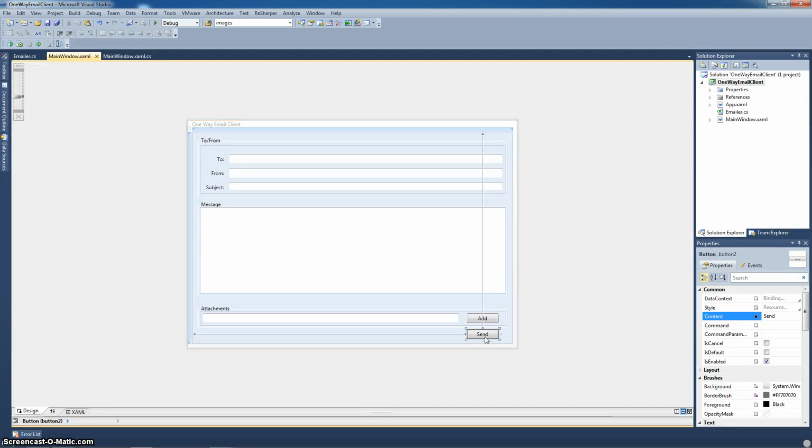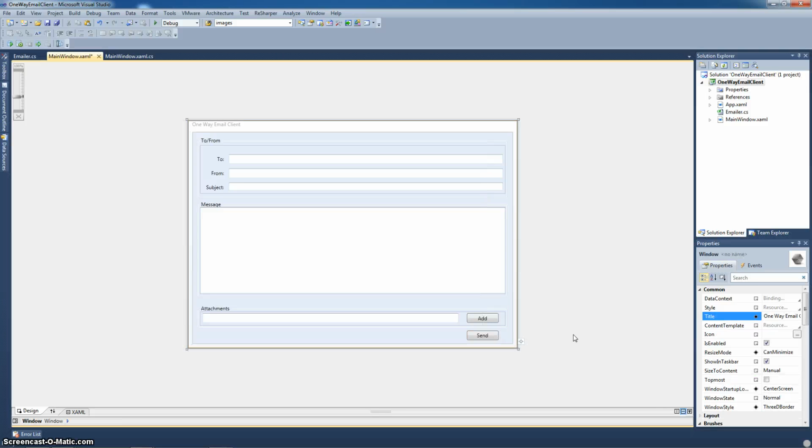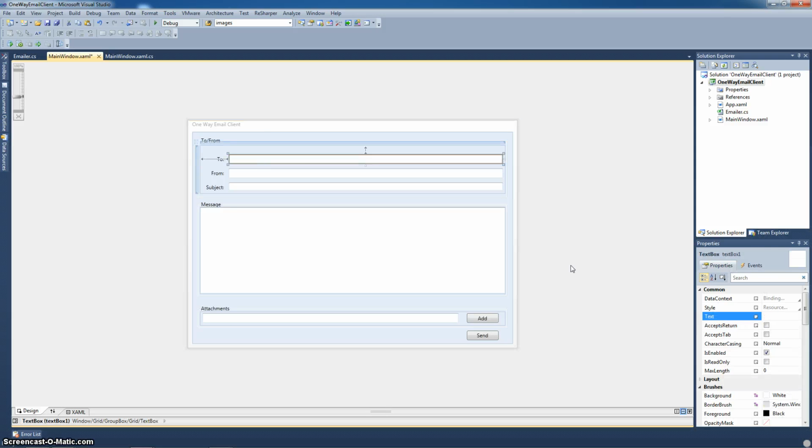Still not a fan of the send button. Let's move that down a few. There we go. Okay. So now that we've got this, this is just something that I like to do that makes it a little bit nicer. Over here you'll see text box 1. It's very ambiguous. It's not very organized. When you get into coding, you just don't know what's happening.